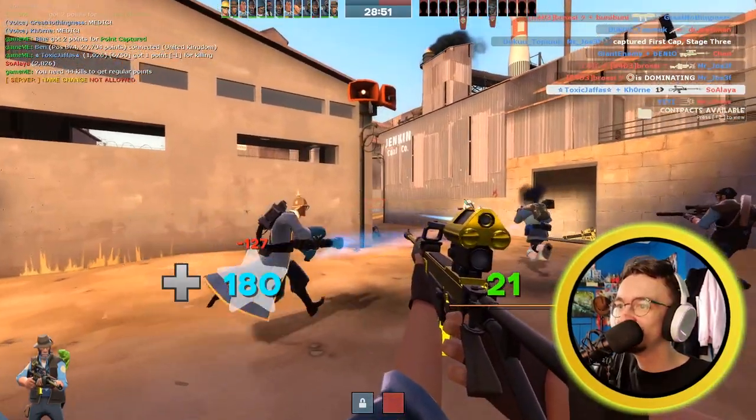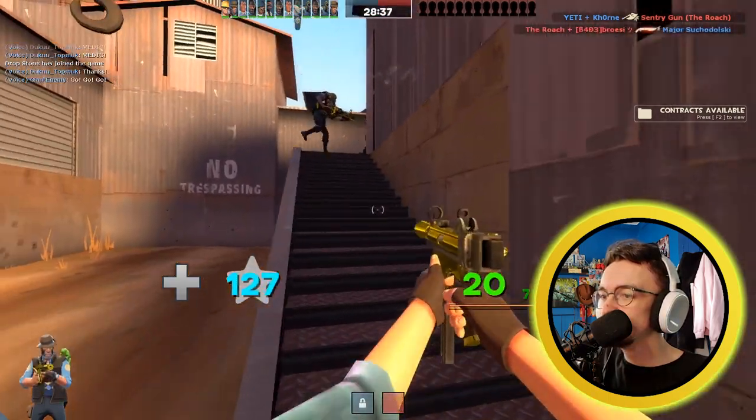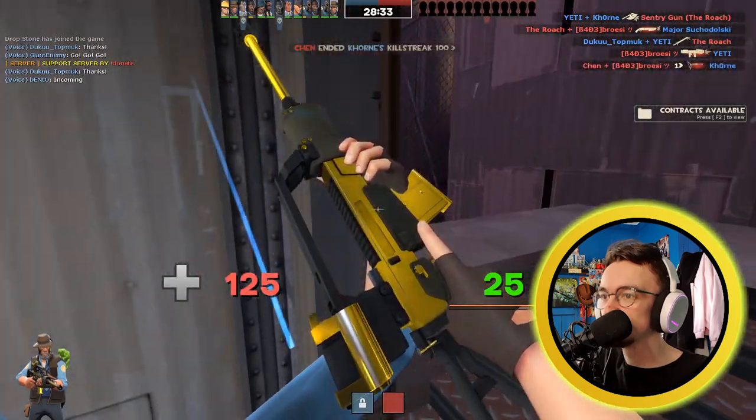Got him! There are so many Australiums in this game. People are crazy for them. Can you blame them? They look so good. Look at this. Oh, I like this one. This one's a personal favorite of mine. I like them with big blocks of gold. Like, big blocks of gold colors.